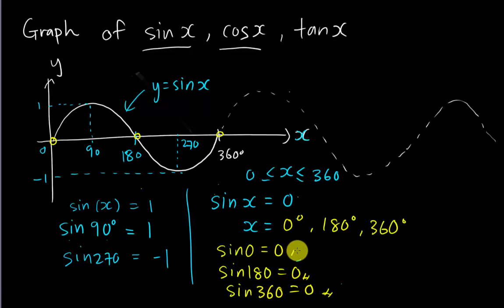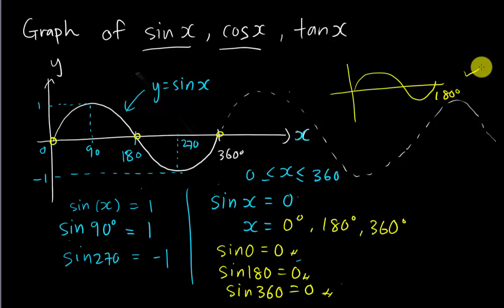This is what I mean when sine x equals 0, you will have 3 different angles. At 0, you have 0. At 180, the graph touches 0 because y is 0. And 360 is also at 0. This is very important for Modern Math students, because a lot of the time, the question will give you options A, B, C. One of the most common mistakes is that many students will see the shape is correct, but here they put 180, and a lot of students will think this is correct, then they will pick this one.